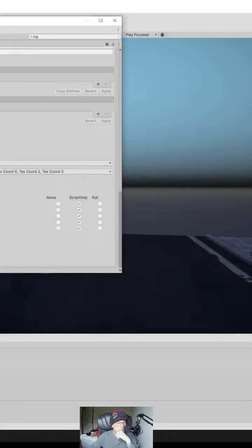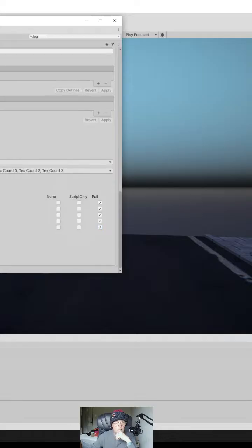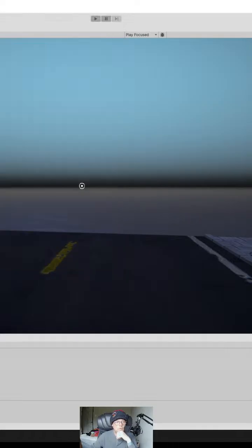Log type: error, assert, warning, log, and exception. So script only. What is the difference between script only and full? And also, why aren't these radio buttons? I'm going to turn full on. So I'm guessing I need to rebuild if I do full. Let's see. Capture startup logs. Okay. All right, let's do that. Let's do a full rebuild.